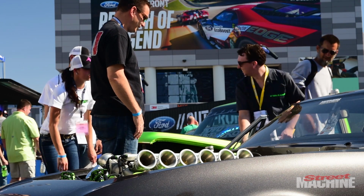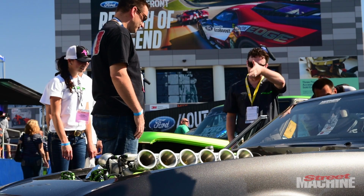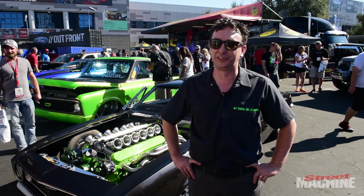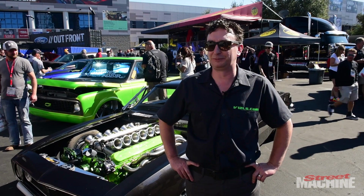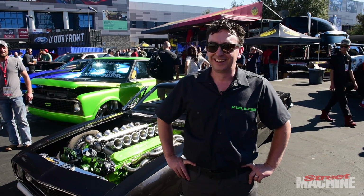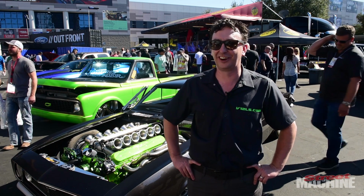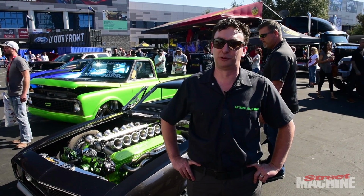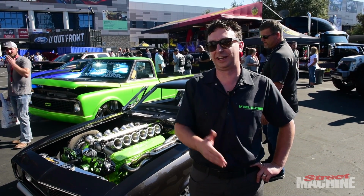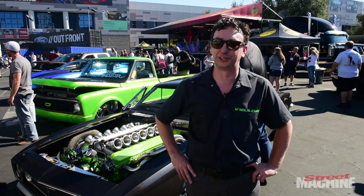But we met Chip Foose just the other day, and he knew about our car, and we had a good talk with him. We also met the lead engineer on the original LS1 project from GM, and we had dinner with him, and we spent all night chatting away, and he thought what we were doing was brilliant, and he thought my brother was a crazy but great engineer. And so it's great validation to not only get awards from SEMA, but meet the actual engineers that came up with the original engine and then have come full circle to what we're doing.